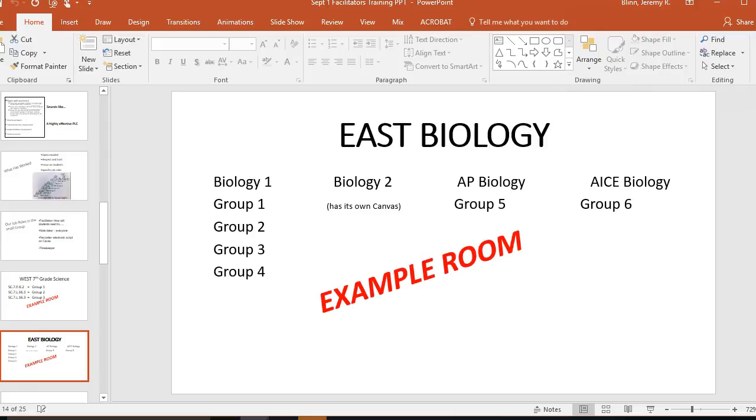In Bio 2, it does have its own Canvas site. So if they're teaching Bio 2, they know they have their own Canvas resource. In there, they have their own ERPL area too. So they would go and click on that if you have any 2 or more teachers working in Bio 2. But likely there'll be some AP Bio teachers who'd like to get together and work on AP Biology resources and development of a research lesson. And then I already know of the 3 ACE teachers who like to get together, and they'll form a group in themselves. So as the facilitator of the room, your goal would be to assign group numbers.